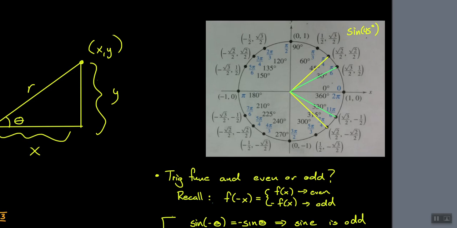I know that tangent is defined as what? How do we define it the other day? Y over x, sine over cosine. Sorry, we haven't talked about that. Y over x. Check it out. I'm going to use 45 degrees again because it's really convenient. What's the tangent of 45 degrees? It's 1. Root 2 over 2 divided by root 2 over 2 is 1. What if we did negative 45?